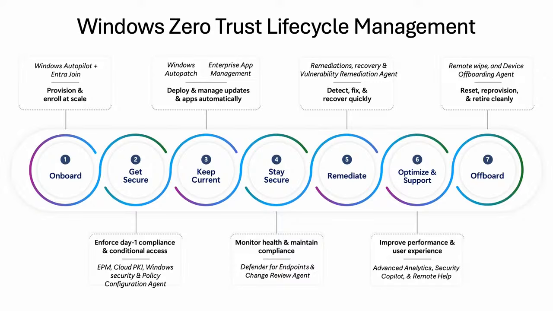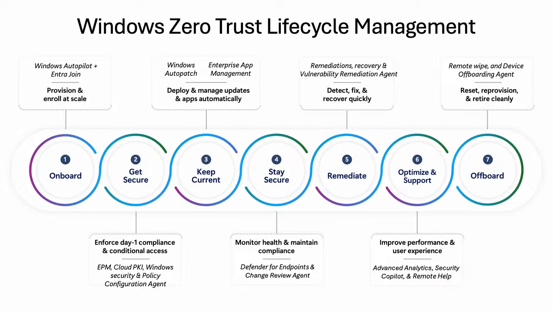Then we have remediate. This is where you're going to be looking at things like the vulnerability remediation agent that actually connects you to our Defender Threat and Vulnerability Management product to actually determine whether or not you have out-of-date apps in your environment that need to be patched by your Intune admin. It's also going to allow you to detect, fix, and recover quickly in the event of a breach.